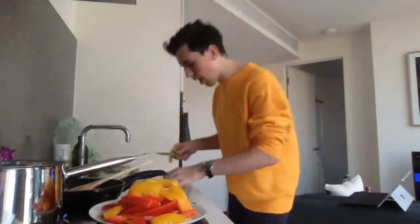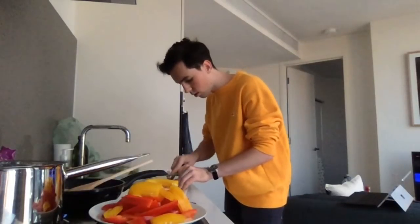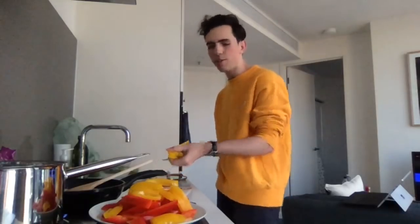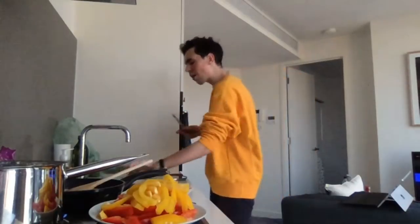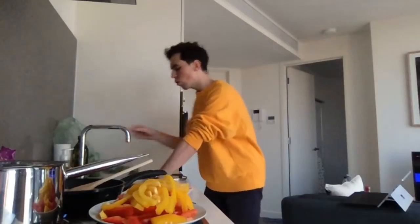All right, last one. Did you see how iconic that cutting was? You can't even see it because the plate's in the way. Fuck. Does this taste different? Tastes rich. Like rich people. Cool.